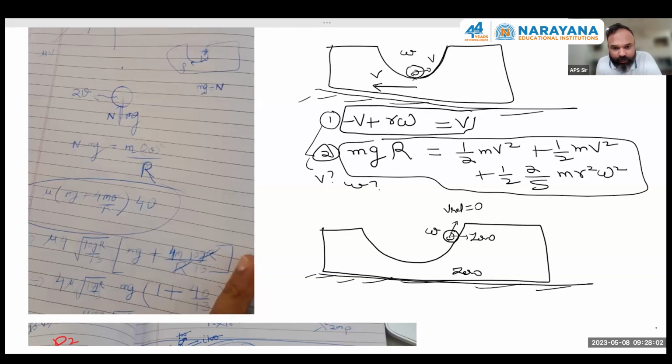Just keep track of this point. If at that state this body has some velocity in the horizontal direction, then the center of mass will have the same velocity for this body, but relative velocity is 0. Omega it will always have at that stage because there is no friction. So if I assume the velocity to be some V prime, and this body also V prime, because relative 0 means both of them have the velocity in the same direction. But the only possibility for V prime is 0.